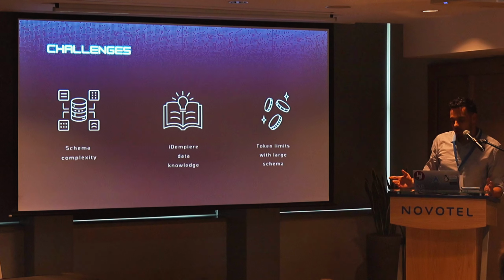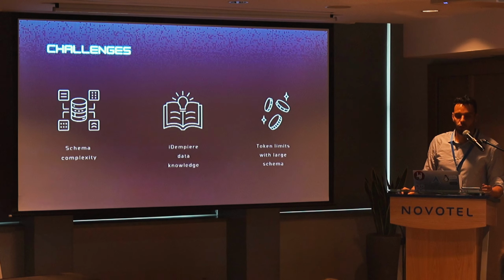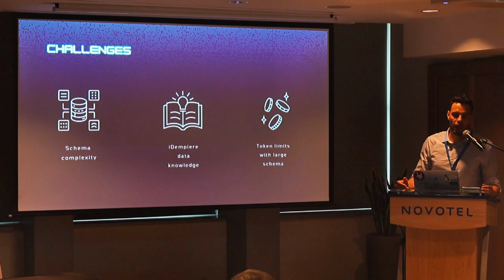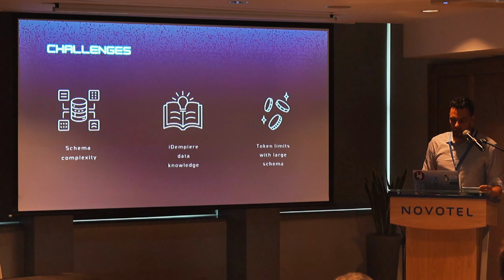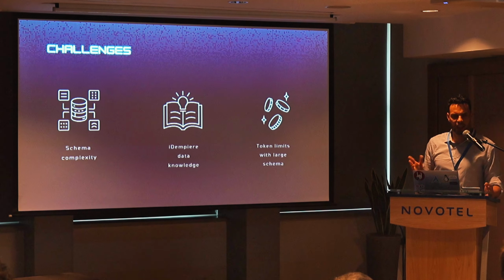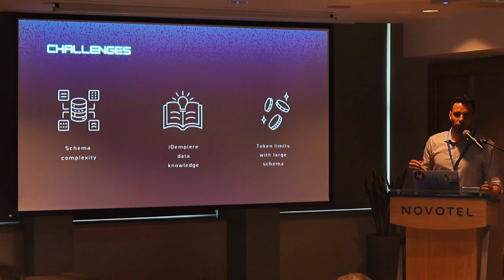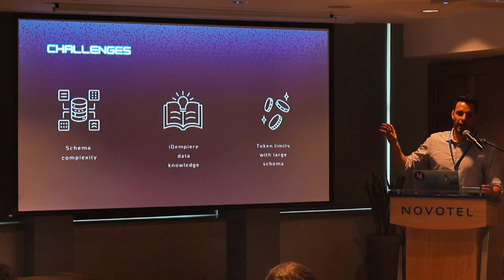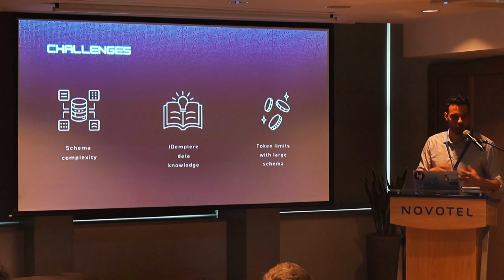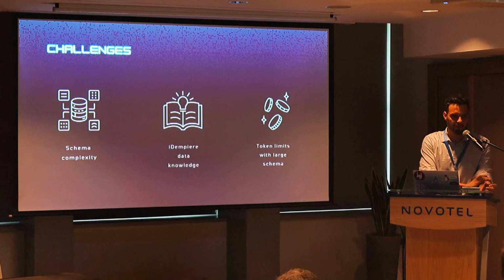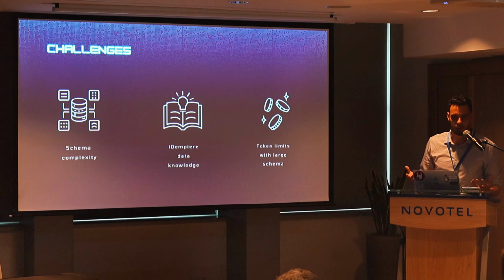And the last challenge is the token limits with large schemas. I did it locally, so I could try and error without any problem. But when you connect to OpenAI, right now, something like 1,500 words are about 2,000 tokens. And with every LLM, context is king. If you want it to work, you have to give it context. Without context, they provide really wrong data. They don't know what to answer.